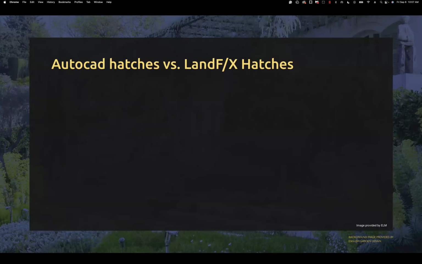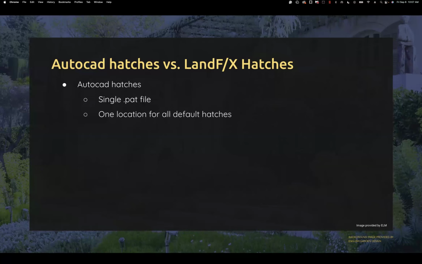AutoCAD hatches versus Land F/X hatches. AutoCAD hatches use a single .pat file. It's named acad.pat. They have all of their pattern files in one large chunky .pat file. This is not the most efficient way to do things.